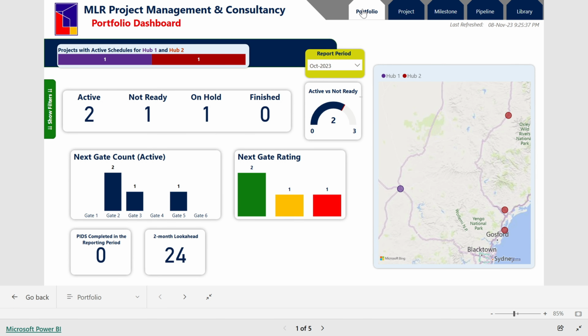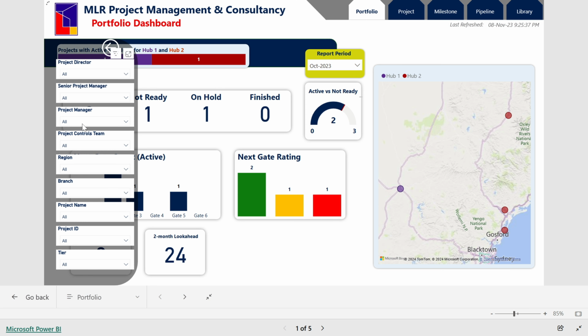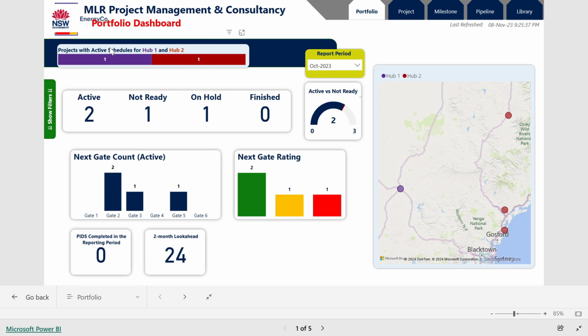Here, it's kind of different, but the same. What I mean by that is, you can obviously see that the look of it is different compared to the project and milestone tabs, but it's similar in a way that there's also the filter here. Click on it and it will show you the different filters. I'm just gonna hide it, and for now you're looking at the tab for checking the projects at portfolio level.